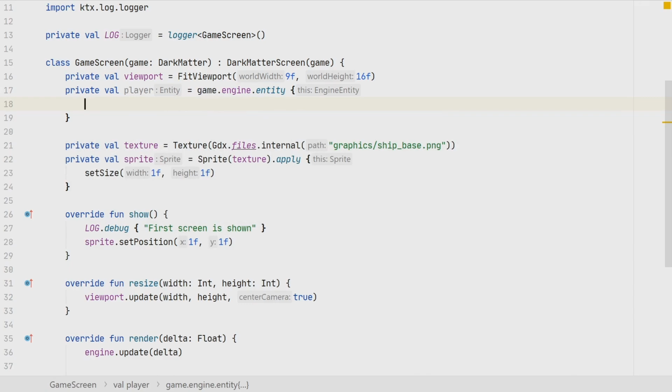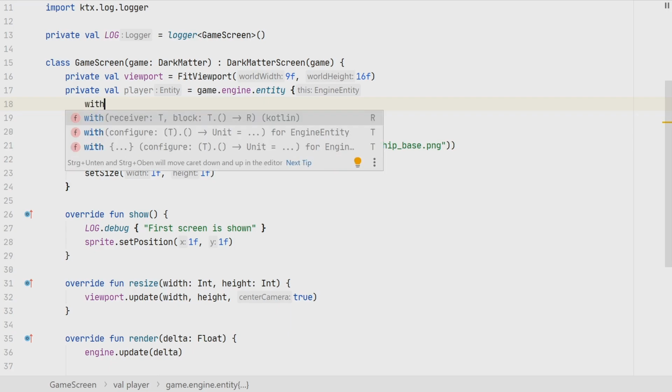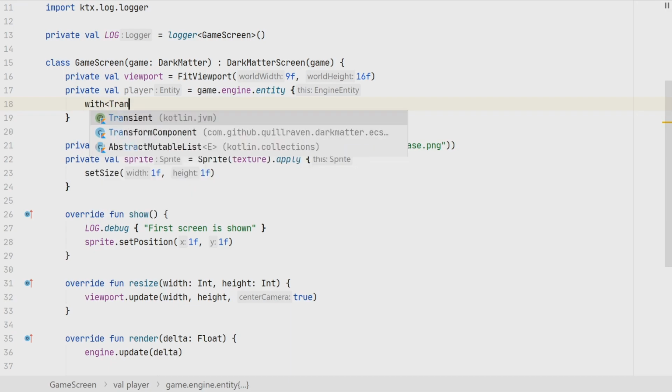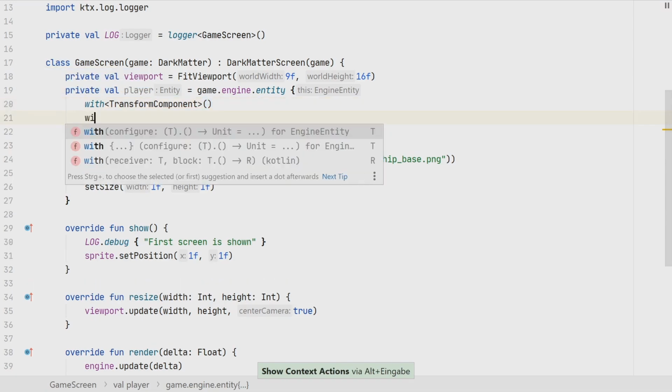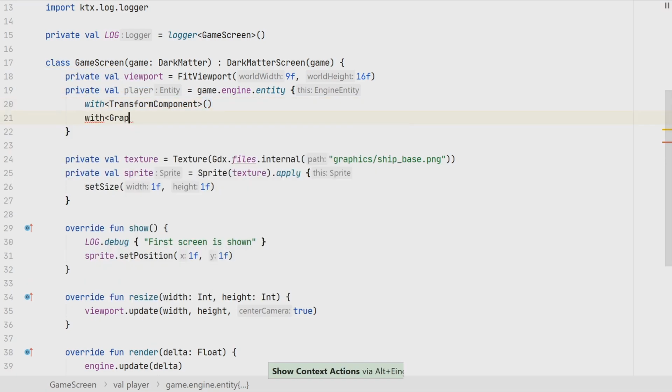And there we can now specify we want to have the entity with a transform component and with a graphic component. So we would get back an entity with a transform and graphic component.